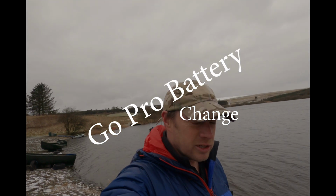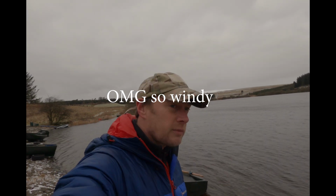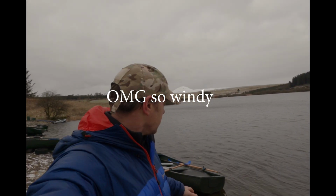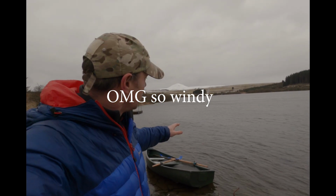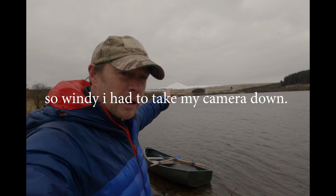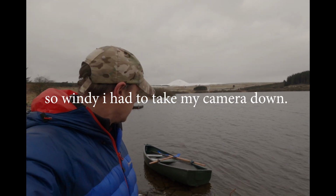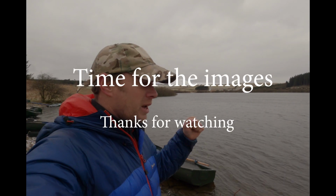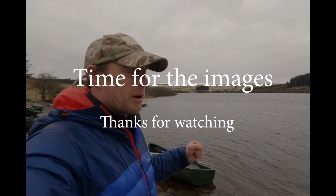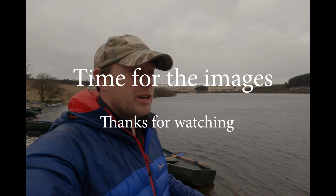Welcome to the next location. I'm now at Hull Reservoir, still in Fife, so just had my camera set up here. Exposure with Lomond in the background, portrait mode, 20 seconds. Looked right at the back of the camera, but we'll see when I get home. My hands have gone numb, it's that cold. It's supposed to be about -5 this morning, so I'm going to mess around.